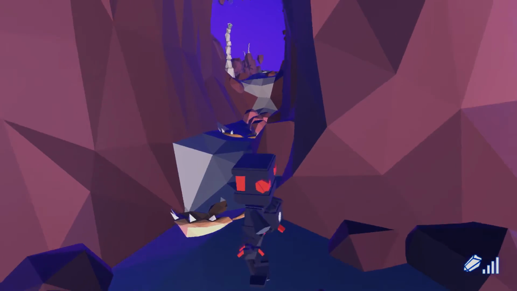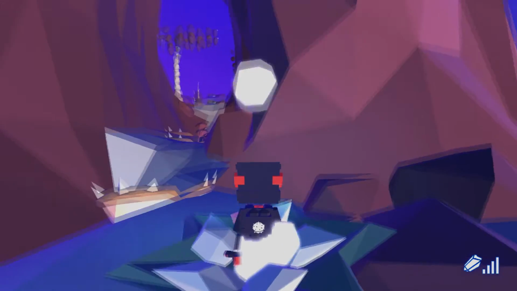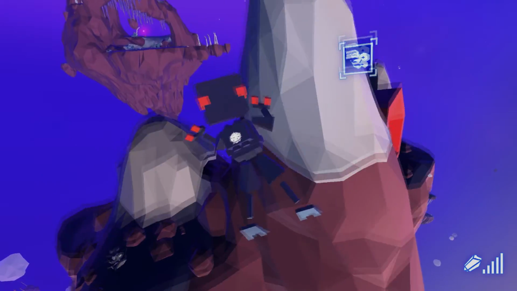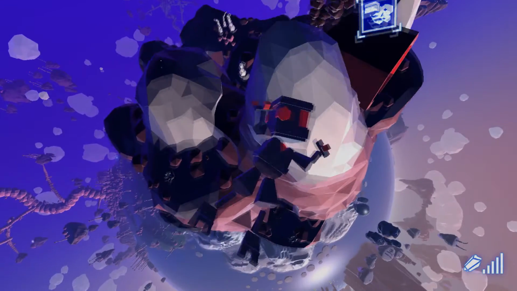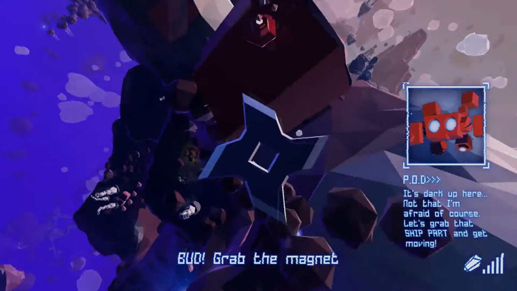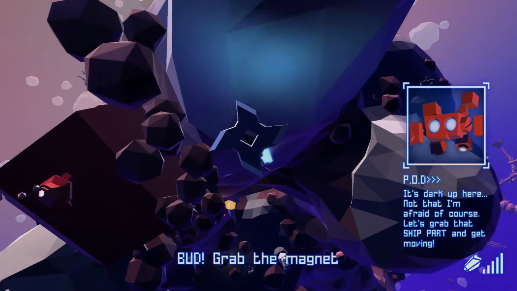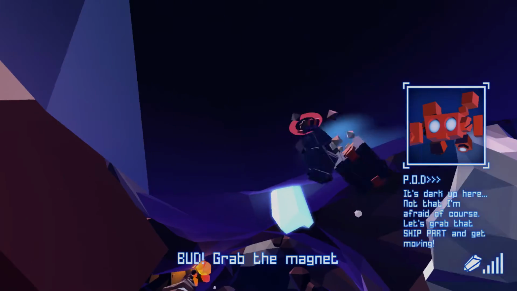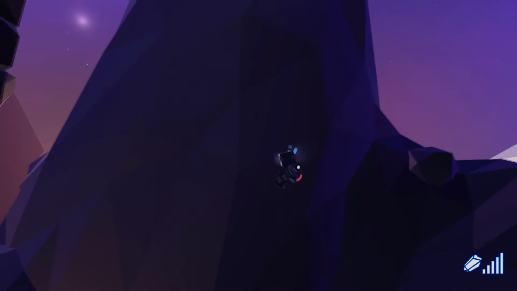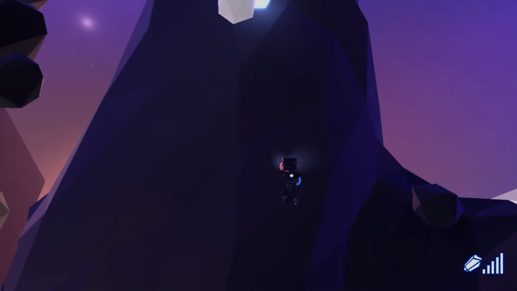Come on. There we go. I hear another crystal. There it is. It's dark up here. Not that I'm afraid, of course. Let's grab that ship part and get moving. It's alright. You can fly around over to the sun. And I guess if you're solar powered, it kind of makes sense that you'd be afraid of the dark.